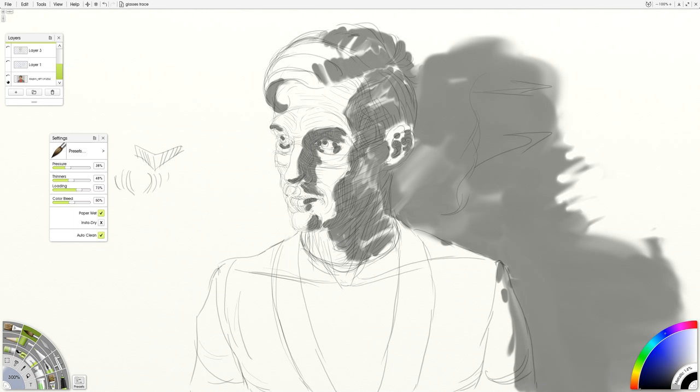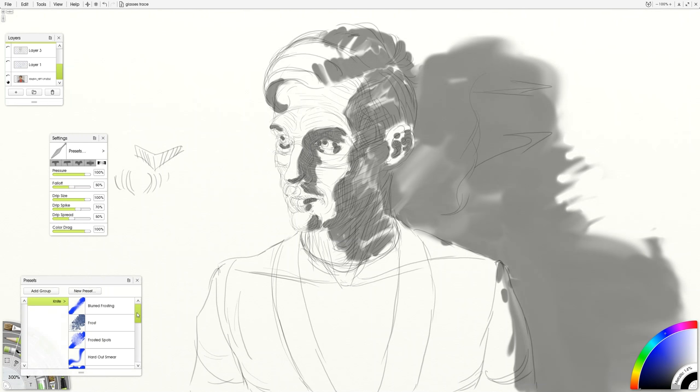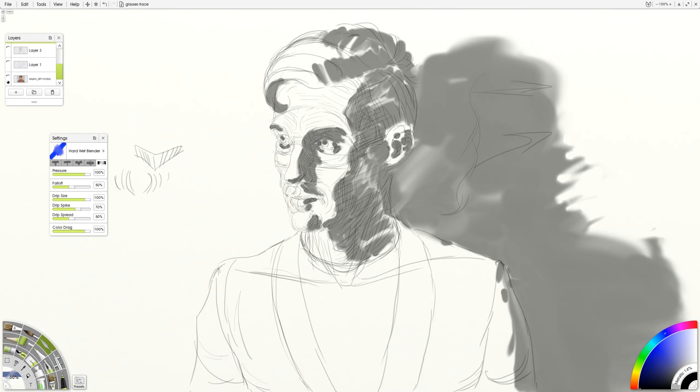Now here's where it gets fun. If we switch over to the knife tool, we can pick a preset and kind of vary that. So the knife tool allows us to kind of blend a little bit, make it a little bit bigger. The blending allows us to control the transitions between everything a little bit better, make it softer, a little more realistic, more watercolor-like.